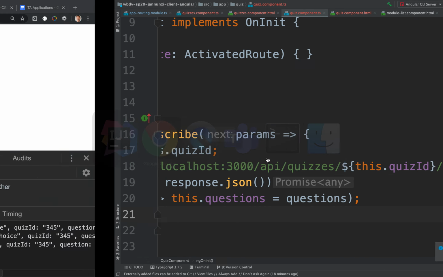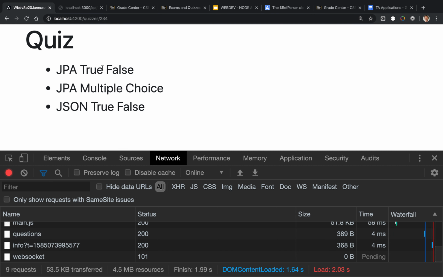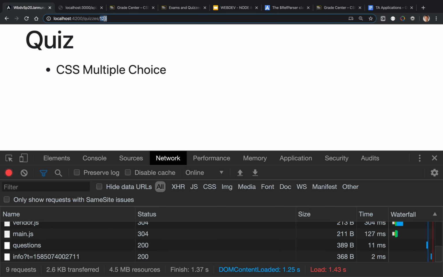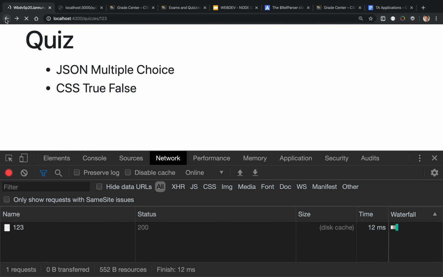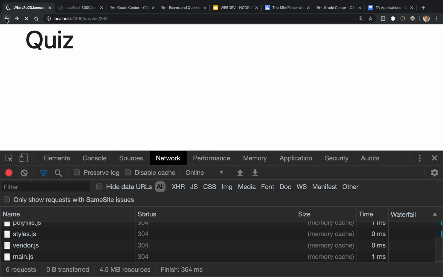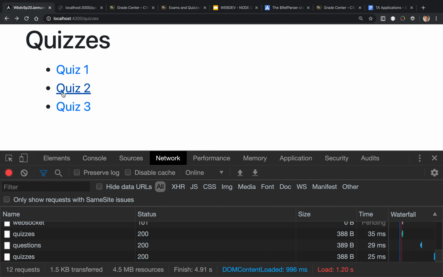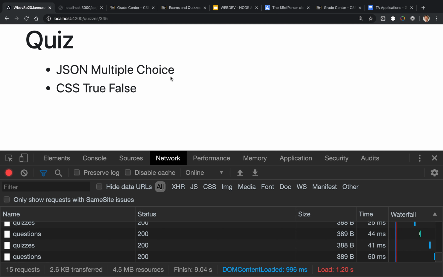Okay. All right. So we have head over here. Notice that for 2, 3, 4, we actually have 3 questions, right? If we have 1, 2, 3, we just have 1, right? Or 3, 4, 5, I believe we have 2, right? But I believe we have also in the quizzes, right? We can use now the navigation, right, which is modifying the URL, right, and then displaying the data for that particular quiz. Excellent.